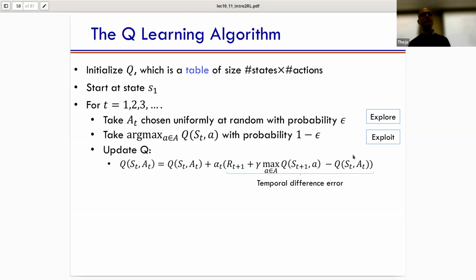Temporal difference mostly because it's a difference between what you think is the value of being in that state and taking action A_t, which is Q of S comma A. That's literally saying what is the value of being in a state and taking action A, right? That's an estimate of the value, if not the value itself, versus what is the value you will estimate from going to the next state and collecting the reward. So the difference is, ideally, these two should be equal. What do I mean by that?